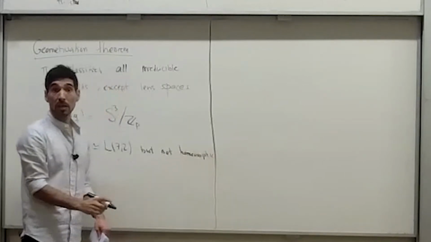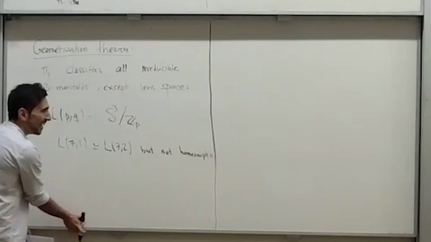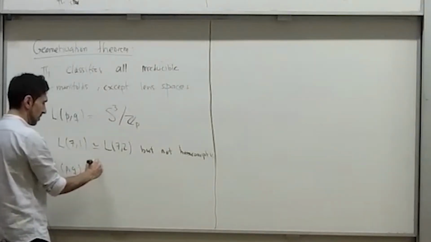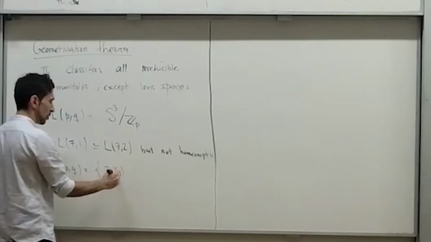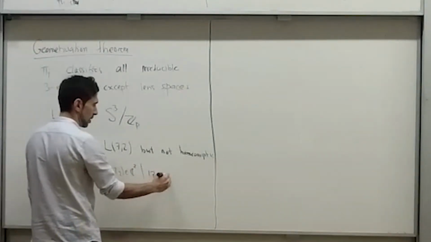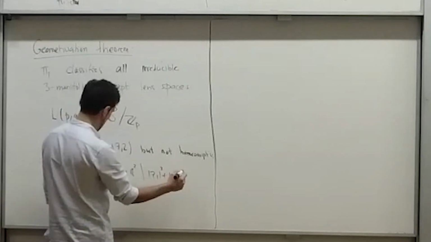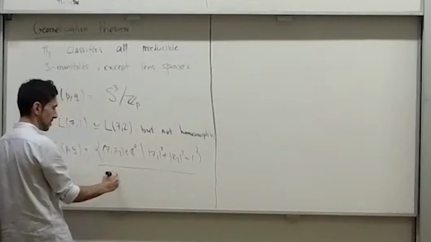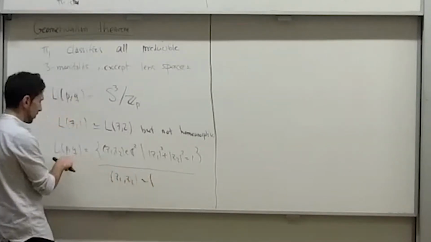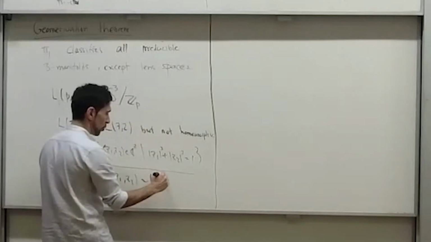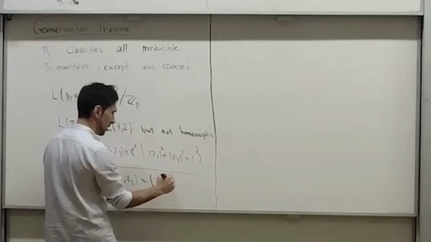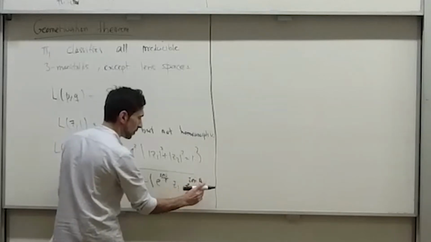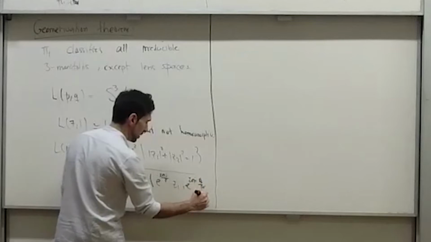Pedram, you didn't say where q comes in. Yeah, I'm trying to save time here. Okay, let me define L(p,q). If you think of the 3-sphere sitting inside C^2, it's the set of (z1, z2) in C^2, the unit sphere inside C^2, and then we quotient out by the Zp action, which identifies (z1, z2) with, so you have the action by the roots of unity e^(2 pi i/p) on z1, and then here is where the q comes in. It's the ratio of q with p, acting on z2.